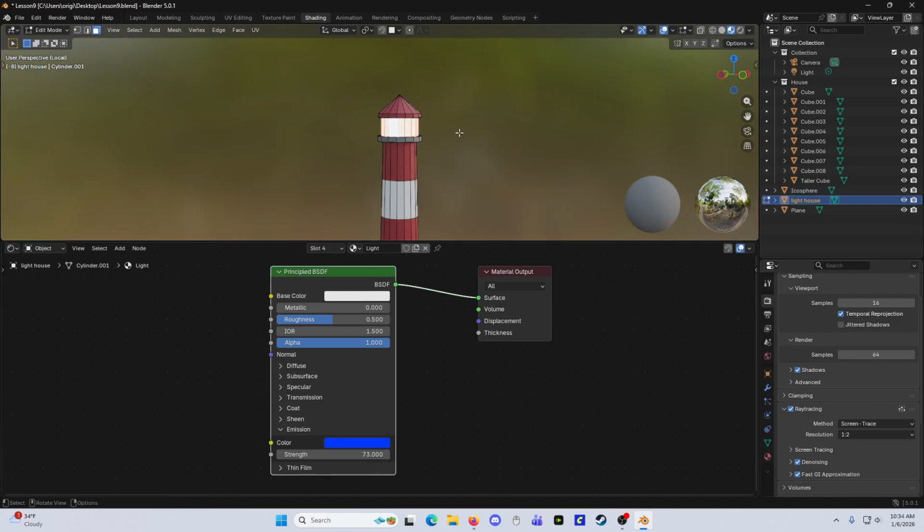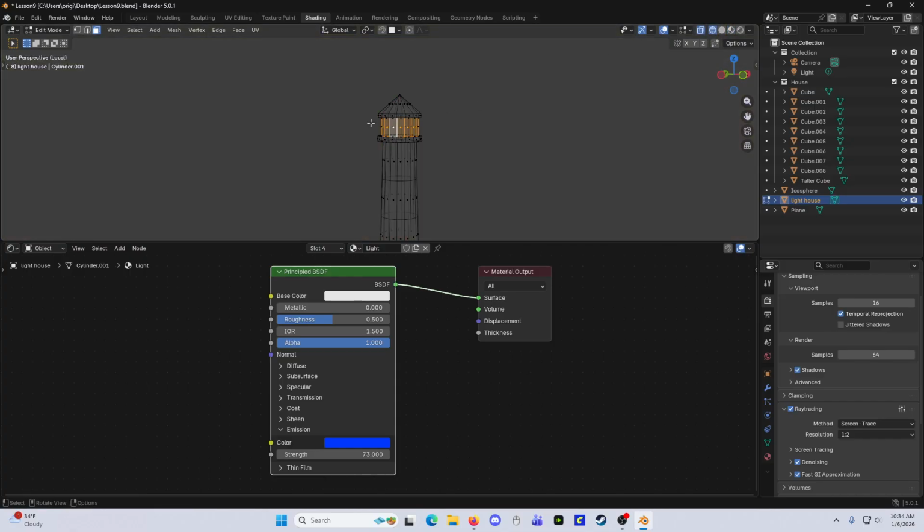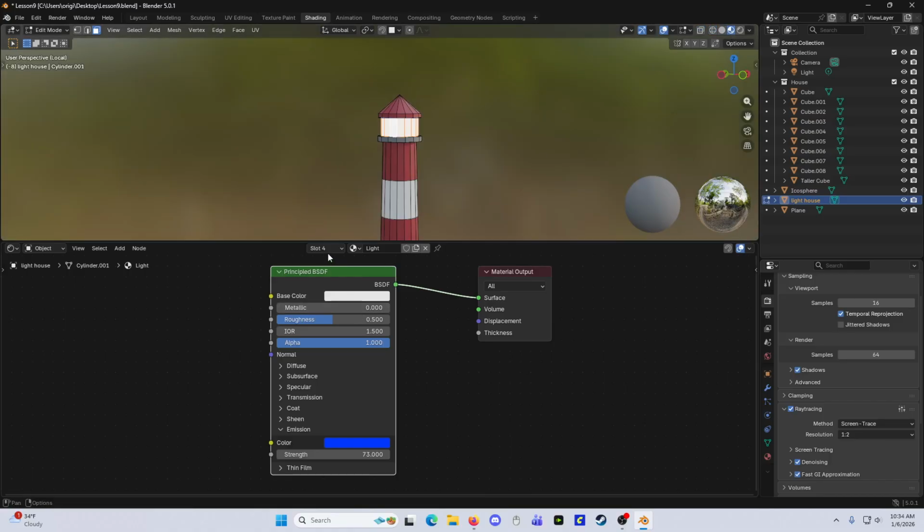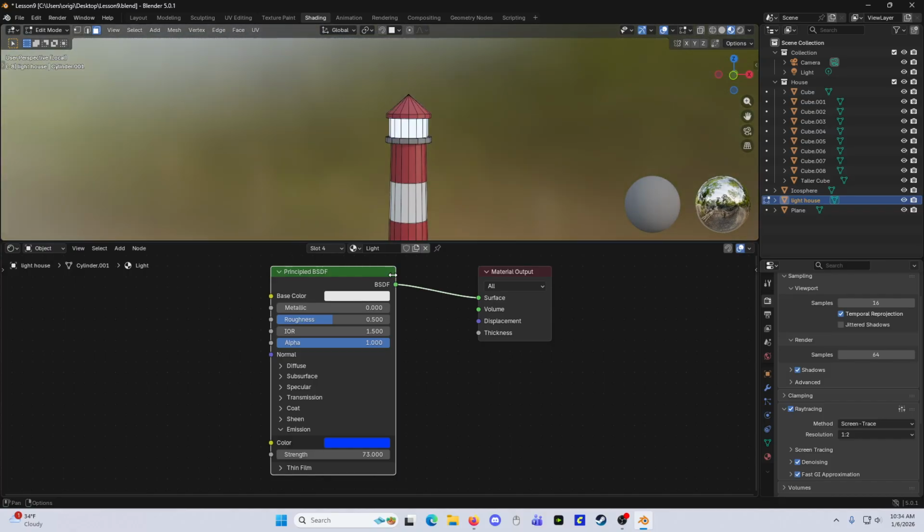I'm just gonna go to wireframe. Okay, see, it's still the same white color, even though so this is the official. I'm gonna double check here.